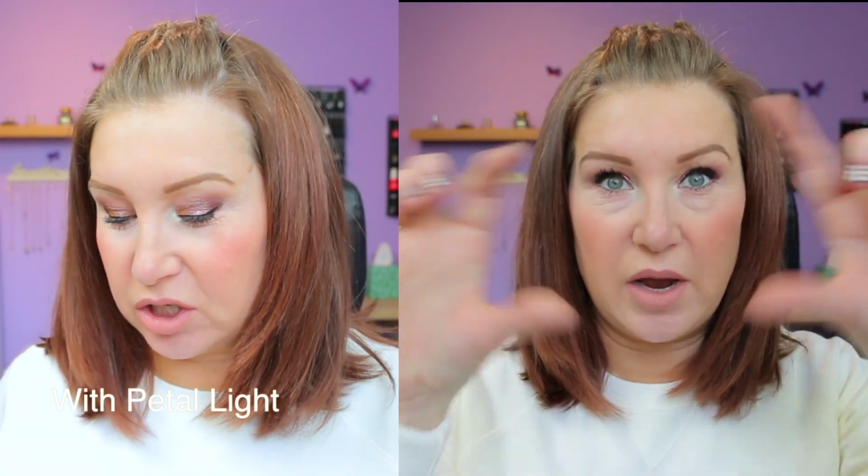This is how I look with the light on, and obviously I don't use filters or anything like that, but let me switch the light off. This is with the light off. I think it just makes such a difference. It really brightens things up, and this light is actually quite far away from me, whereas if you had your phone on it, again, it makes such a difference. And I showed that, I think, on one of the stories I did on Instagram. I actually keep the light normally through in the living room just to use with my phone. So you can get that from Amazon, and I think that would be a great present, like I said, for anybody that's thinking of trying YouTube, TikTok, etc, etc.